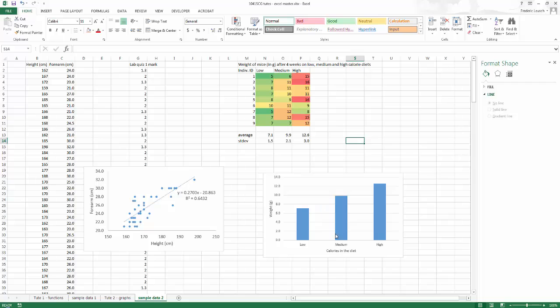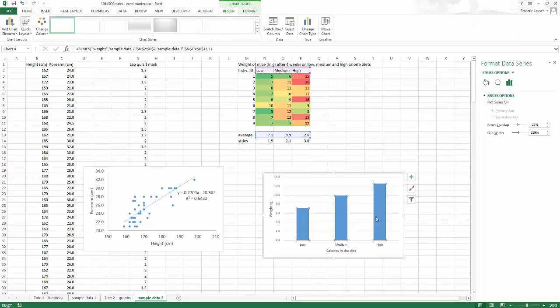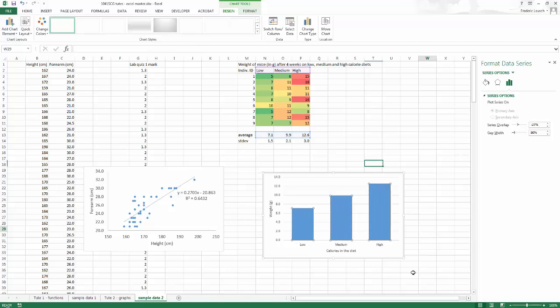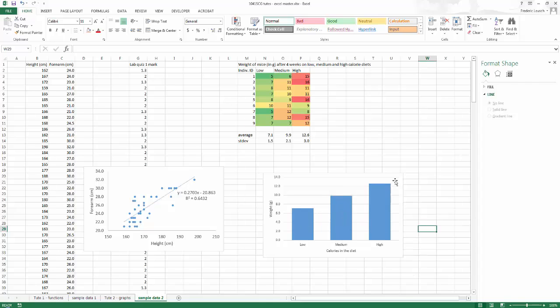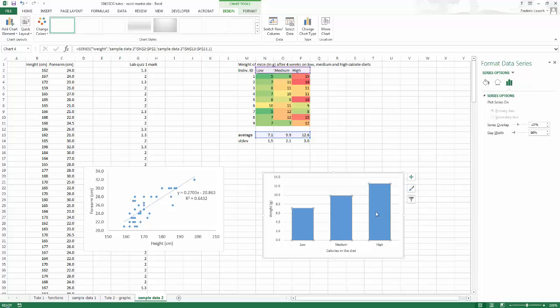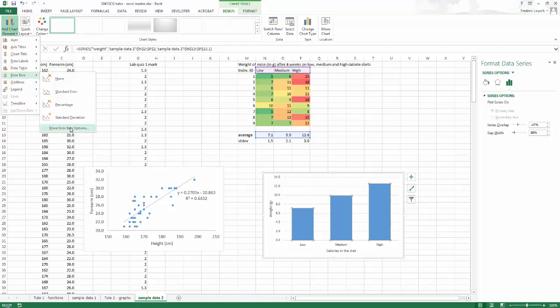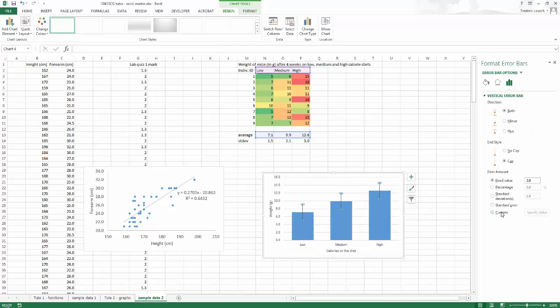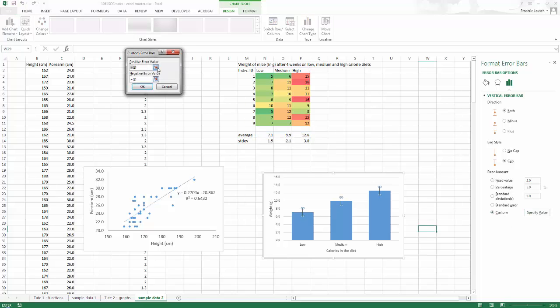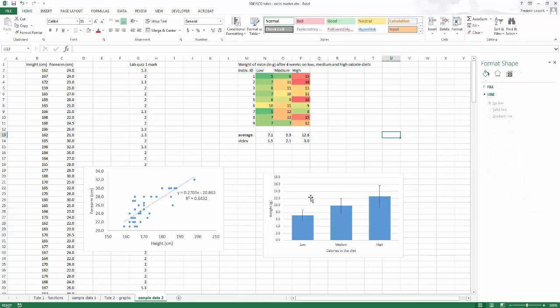This isn't particularly pretty. Again, there's a lot of white space, so you can click on things and play around with the settings. In this case, I might want to decrease the gap between my bars. That looks a little nicer. I might also want to add the standard deviation I've calculated, which is very easy to add. Click on the bars, go to add chart element, error bars, more options, and then come down here to grab them. Click on custom, specify value, positive error bars are here, 1, 2, 3, and the negative is the same error bar down here, 1, 2, 3. Okay, and here it is with error bars. So that's how you do the charts.